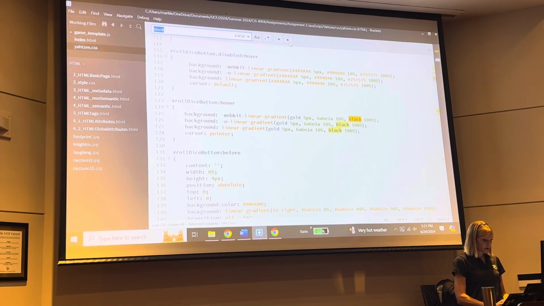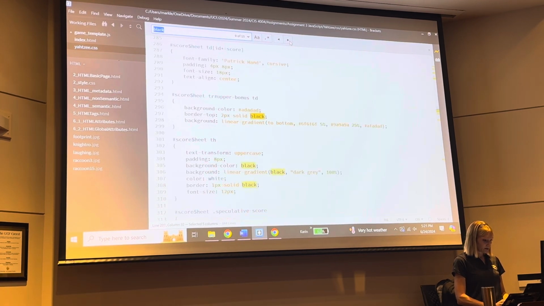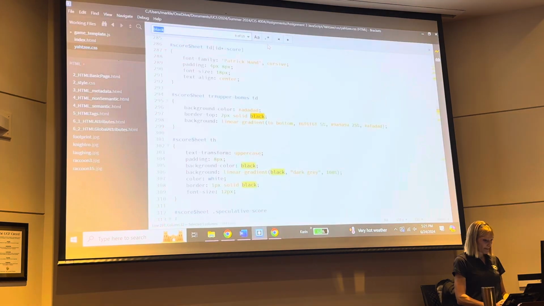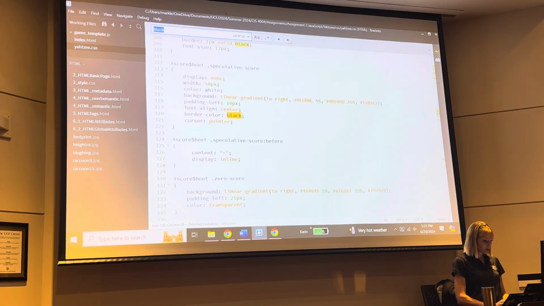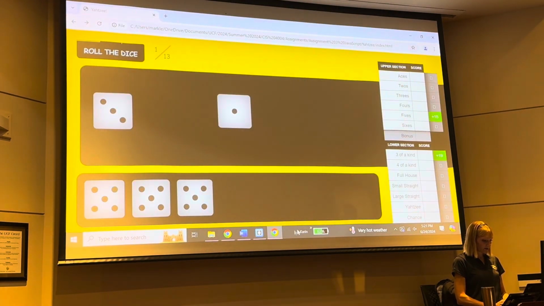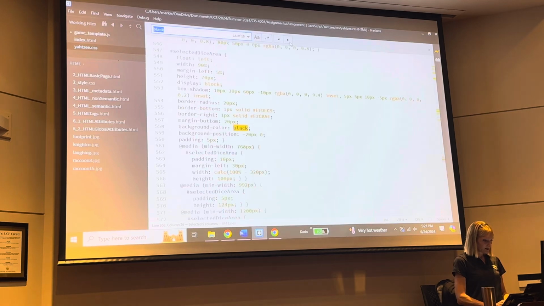The hover, the score sheet, so that's over here. More score sheeting, more score sheeting. Dice area, so that's the background color of the dice area. The selected dice area, background color.